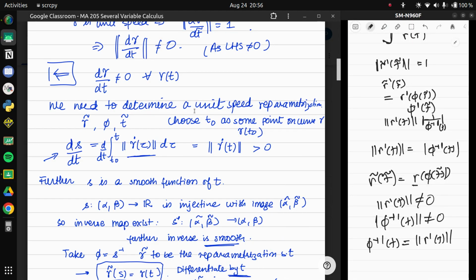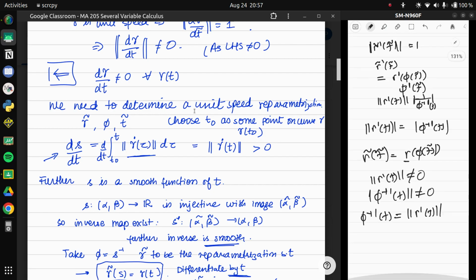Right, so I'm just gonna keep that aside for now, and it can certainly be negative, but whatever. So I'm just gonna integrate that. So what does this give us? It just gives us phi inverse of t is equal to the integration. So just pick a point where this thing is 0. Just call this thing t naught, all the way till some t, whatever. So at t naught, your phi inverse of t naught is just 0.